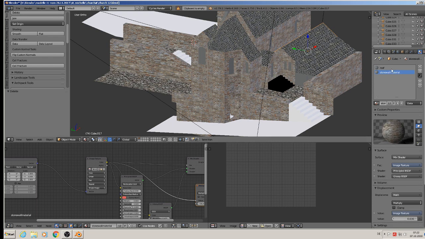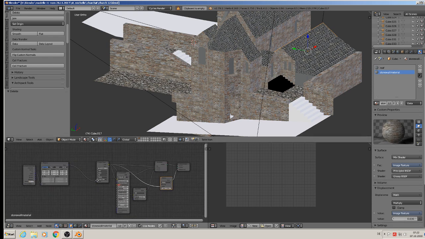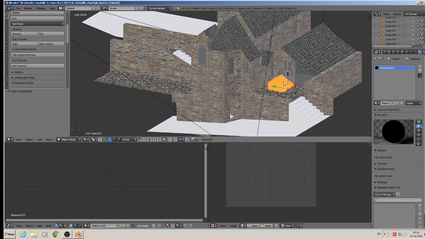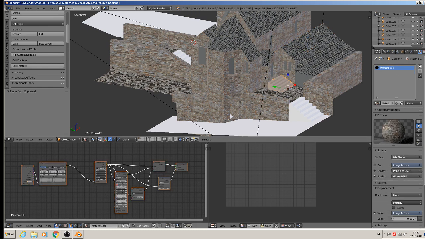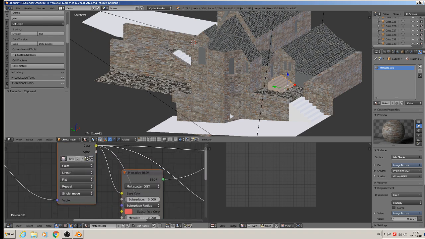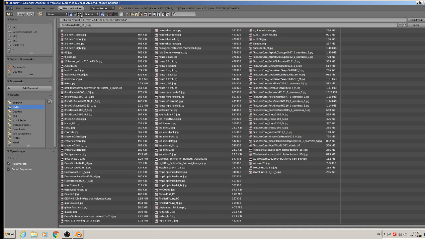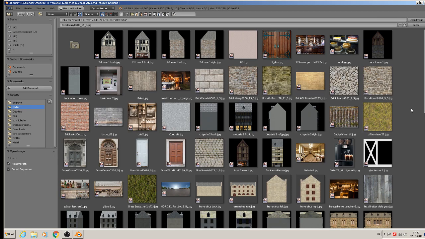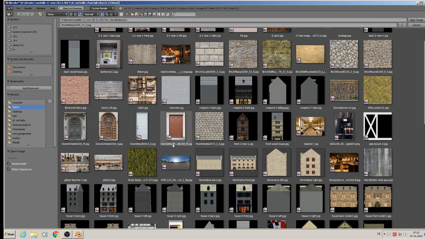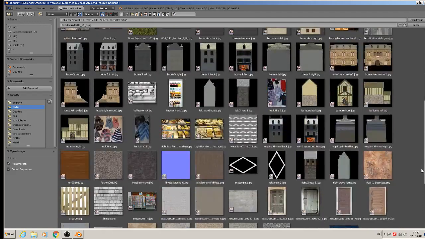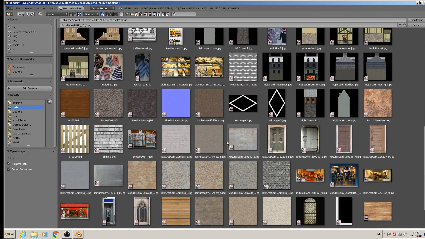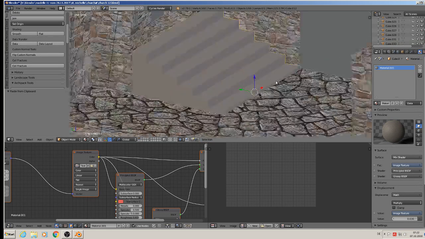That is bad. So we go back to some material from them, stone material, and A to select all, Control C to copy, go back to the stair, Control V to plug in. Then we take a beton material from our texture folder. I think that's there. Can have this beton. Maybe. Yeah. So we have that.